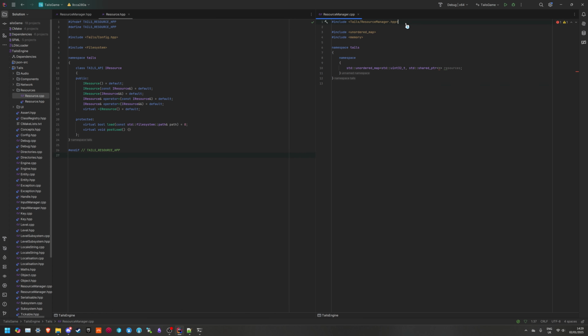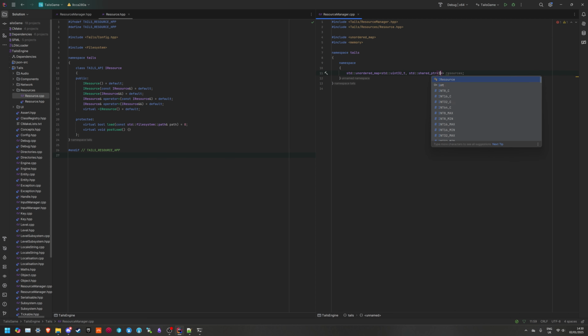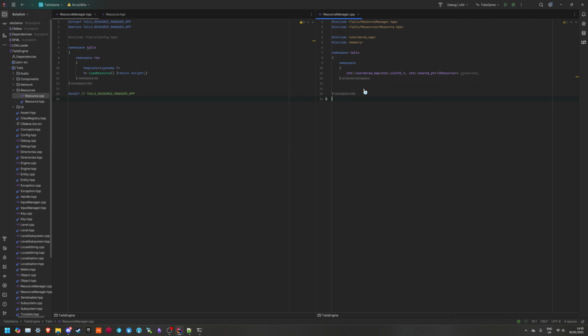But now here we can include our tails resources resource. It gives our iResource here, saying it's never used. So now we need to be able to actually load a resource.